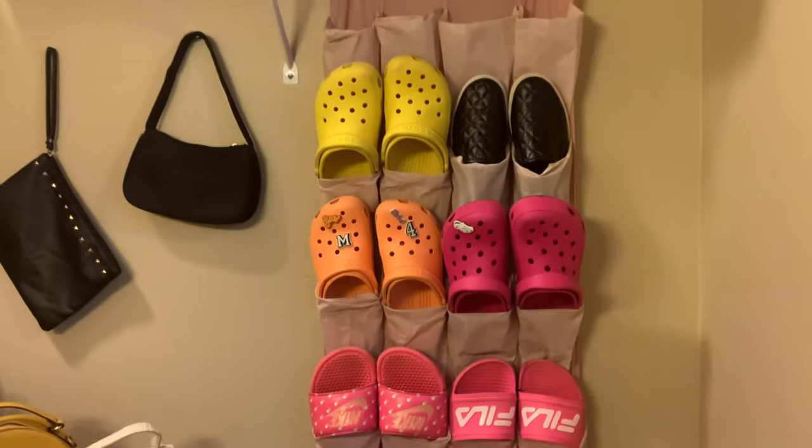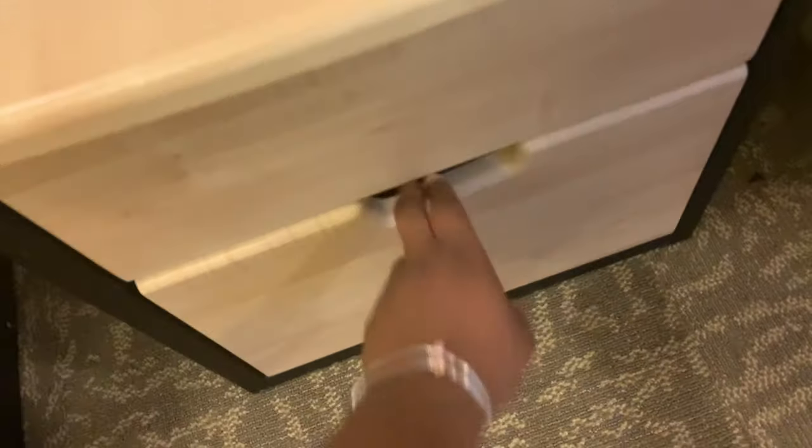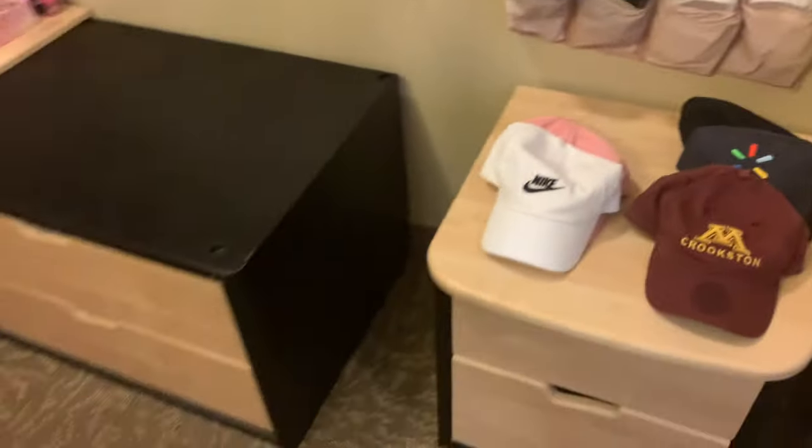I got some hats, some Crocs, some quick wear slides I be wearing. The other Crocs are in the living room somewhere. Right here is the mask drawer where I keep all my masks, because you just got to be masked down. You got to have all kinds of masks. Then right here is all headwear. I just use this drawer for stuff that I put on my head, headbands and all that stuff.